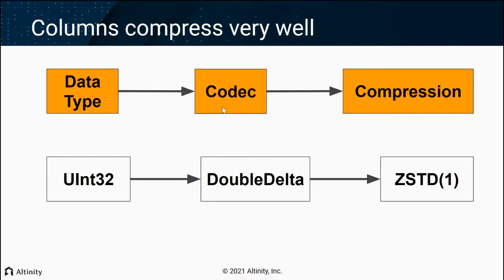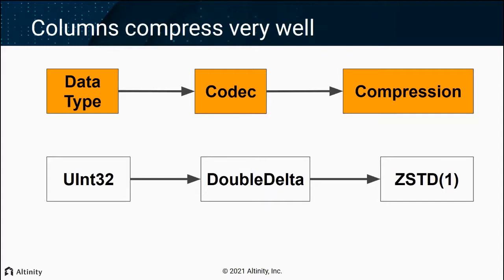Second thing we can do is apply codecs. A codec is a transformation that we apply to the data so that we don't store the numbers, but instead store some surrogate. For example, there's a codec called double delta, where what we store is not the numbers. Say, imagine we had something like time of day being stored. We could store not the number, not the change in the number, but the change in the change of the number.